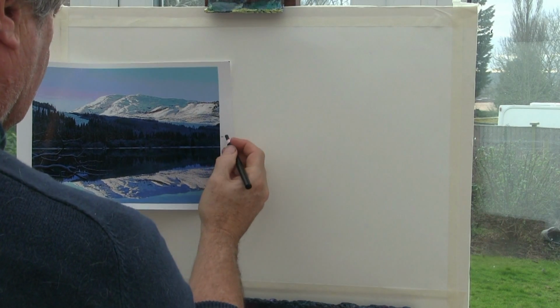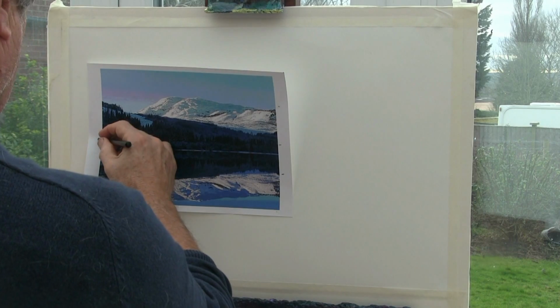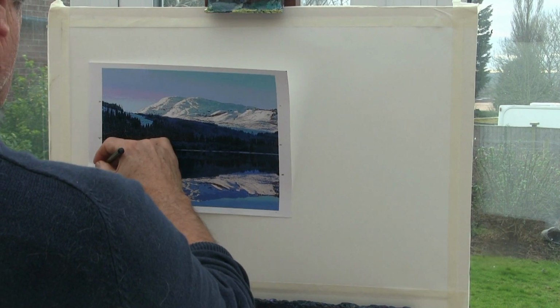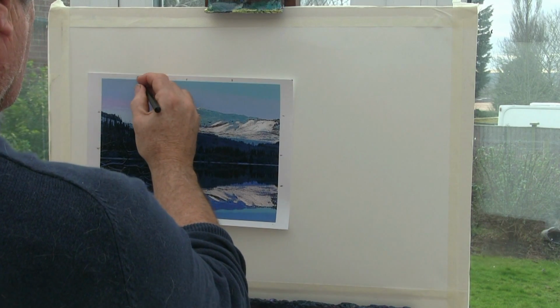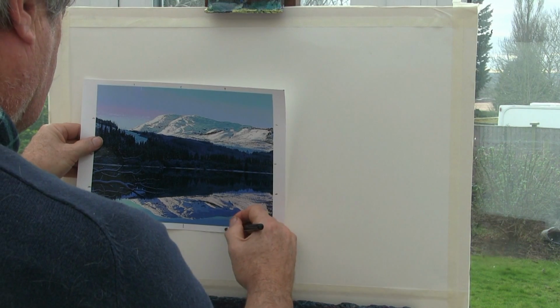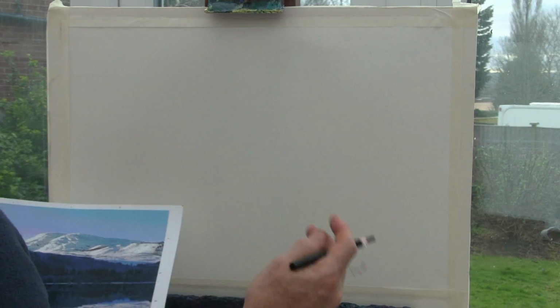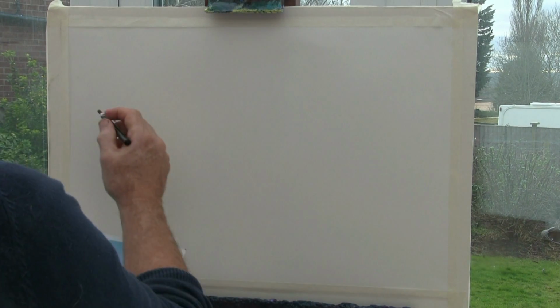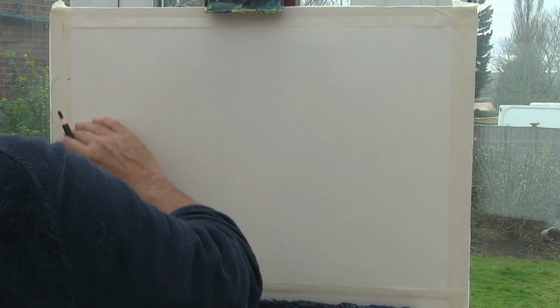Let's see if I just mark my photograph as usual, and what better pencil to mark a shiny photograph than a Chinagraph pencil, which is meant for shiny china. So you can do this with an ordinary pencil if you want to, first of all, if you're a bit worried about making a mistake, because you can't rub the stuff off, as I say. Not that it really matters, because we're going to be using pastel over the top, which means we can make the marks disappear anyway.